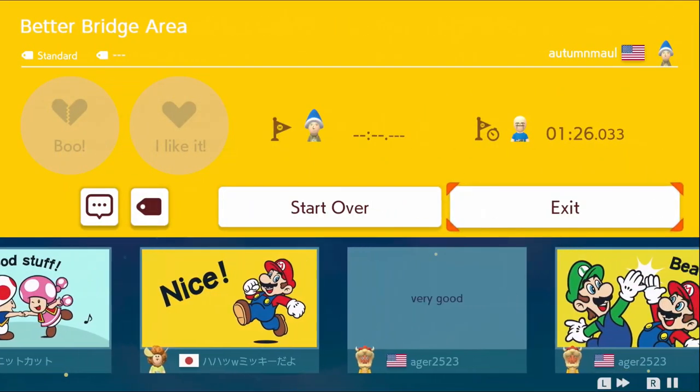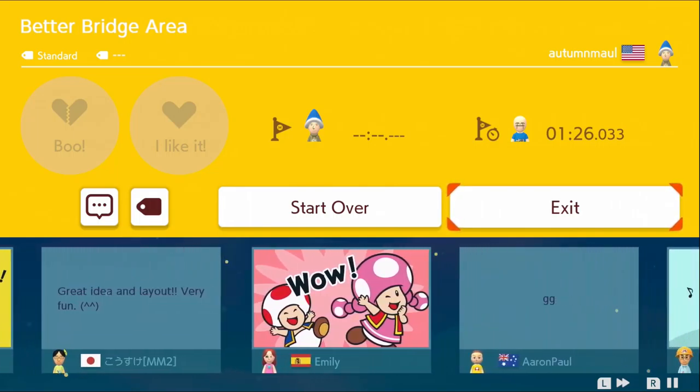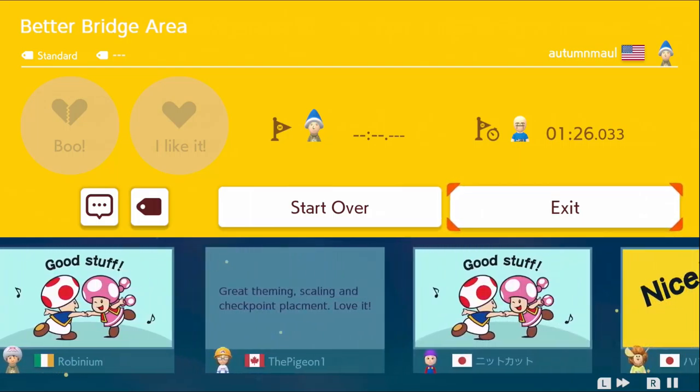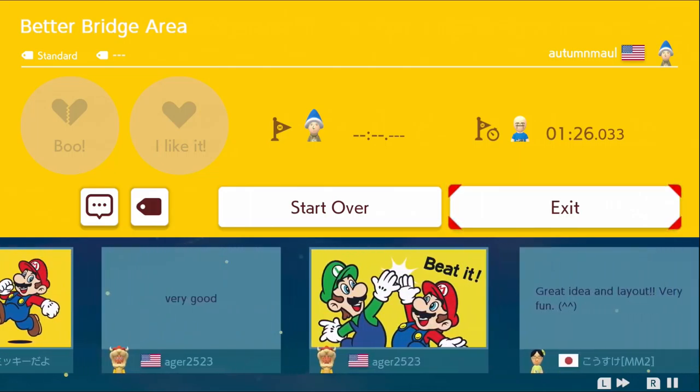So that is the better bridge area. I was about to say butter. All those Mario World lands that are named after food, so delicious. As we scroll through all of the comments.